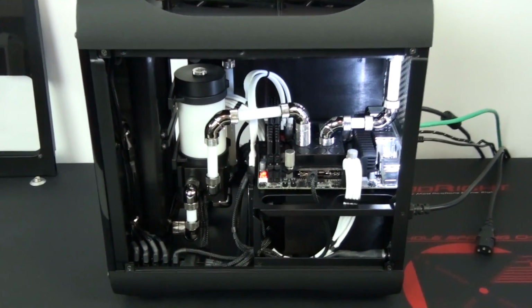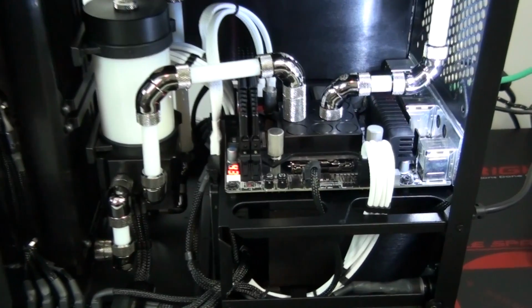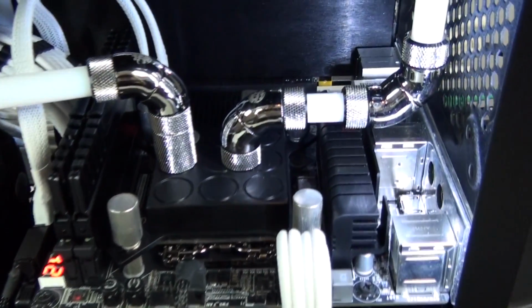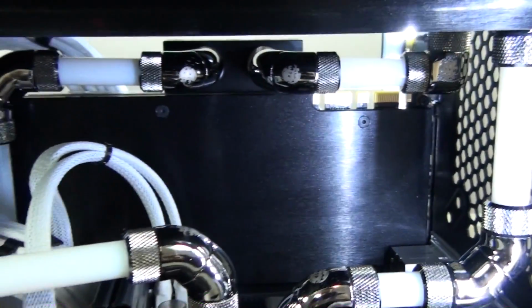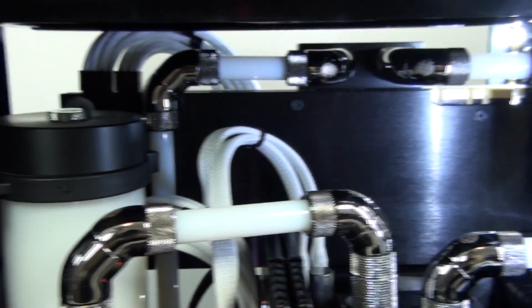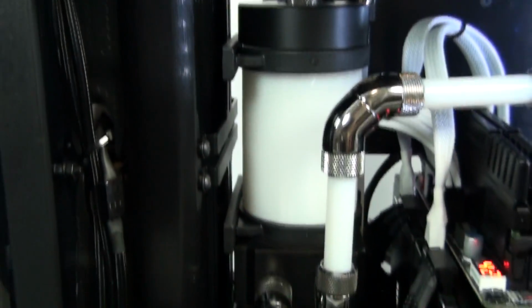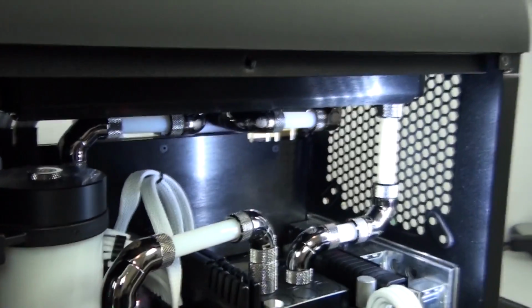Now, it's difficult to find a good position to install lighting in this build, and it's often the way because there are a lot of things to consider when installing lighting. You need to hide the light source. It needs to be shining on the components you want lit. You need to find somewhere it fits, where it's not up in a gap where the light can't radiate. So the only position I could really install the LED strips in this build was on the back panel. So the one on this side I've installed facing inwards, the one on the other side I've installed facing forwards so that it shines down the side of the graphics card water block.